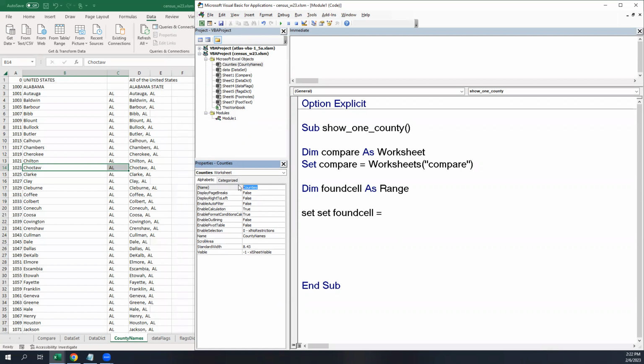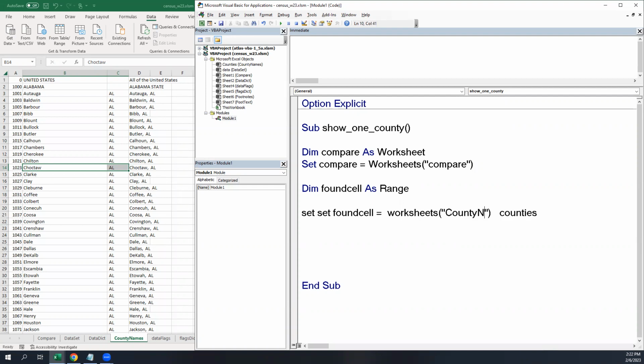Sometimes after you've made that change, you have to close the workbook and open it again before it reads it. I'm not going to fiddle with that here, but it's already named, so we'll use that name. So I'm going to look on the worksheet named counties. And you see that I could do that, or I could refer to it this way, Worksheets("County Names"). Whether I use this way to refer to the worksheet or this way, it's getting to the same worksheet. Show me how comfortable you are with that statement on 0 to 5. 5, 5, 5, 5, 5. Excellent. Okay, good.